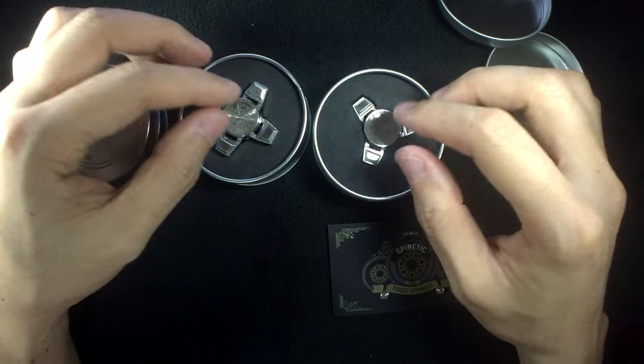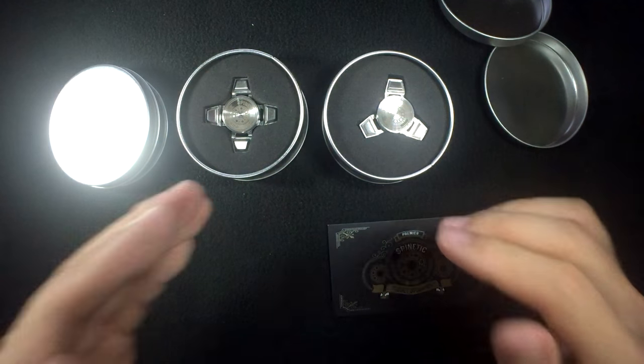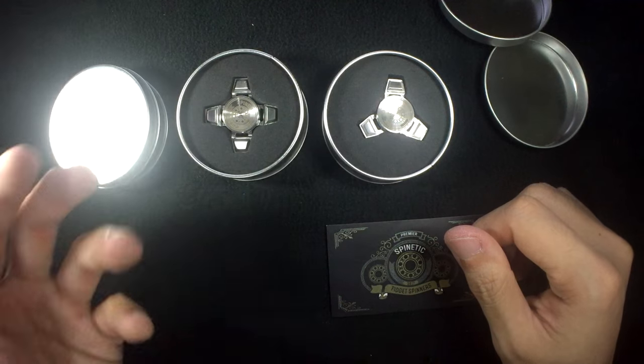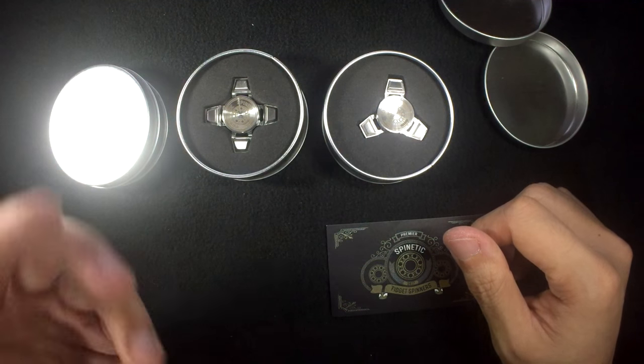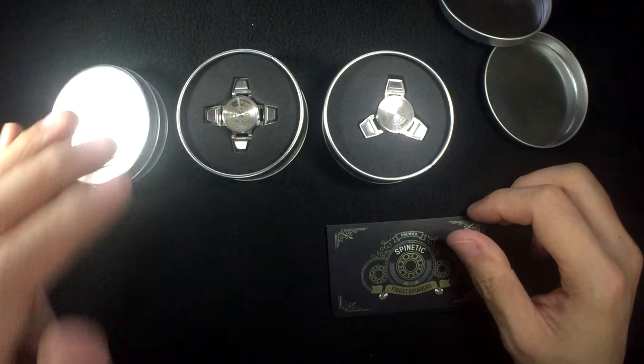Yeah, I'll be carrying these two at the same time. And then, you know, after a week, I'll come back and report to you guys about what I think about the Mini X and the Mini Y. But so far, impressions on these are good. They are very cute, very small, very light, very fidgetable so far. All right, so I'm gonna spend that time with them and then let you guys know what I really think.